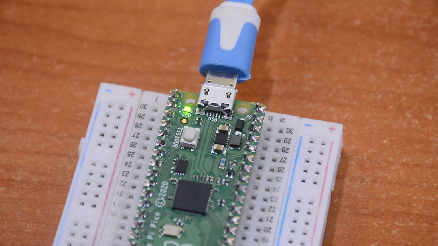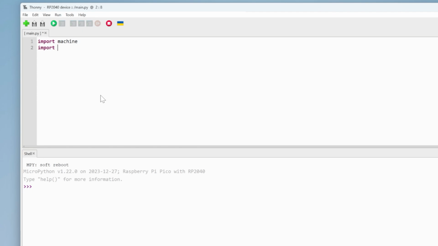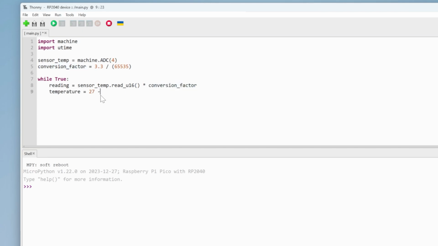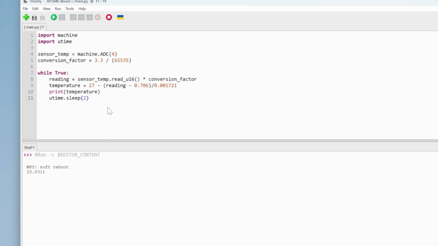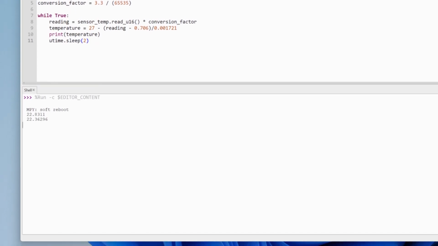Now, let's get to that temperature sensor. Let's import machine and time. Declare the necessary variables. Then, we read the temperature inside a loop and print it. Let's run it now. And there you have it, it is printing the temperature every 2 seconds. The link to the code is in the description. The onboard sensor is not very accurate. If you need accurate readings, I recommend you use an external sensor like the DHT22.